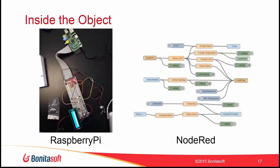Next. We have the object. So here on the top of the first image you can see the Raspberry Pi, so it's very small. It has an SD card with some logic pre-installed on it, and you can see a bunch of controllers. On the lower right side you have the webcam, and on the lower left side, sorry, you have the screen. So these are the different peripherals of the connected object. That's the locker more or less if you remove the packaging. And then on the right you have an example of what we did with Node-RED to program the connected object logic. So this is a sort of graph made of signals between actuators and sensors and the connectivity elements that allows us to communicate with Bonita.